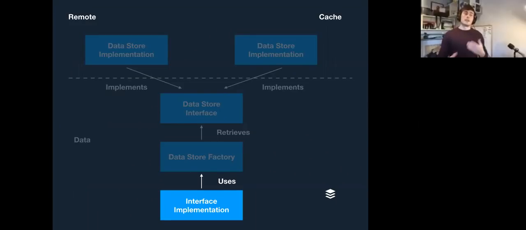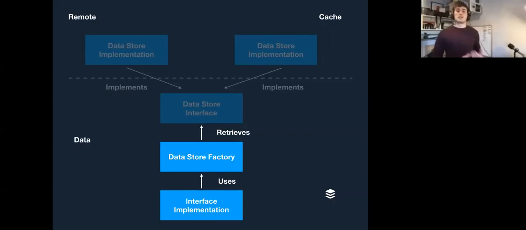With the interface, the interface implementation is the implementation of the interface defined within the layer that our use case is in. So our data class at the bottom there will communicate with remote and cache sources. But because we've got those remote and cache sources within different modules, the data layer, again, shouldn't really know or care where the data is coming from. We want some form of abstraction in place, again, to make our system more flexible. And that's where we have what's called a data store factory.